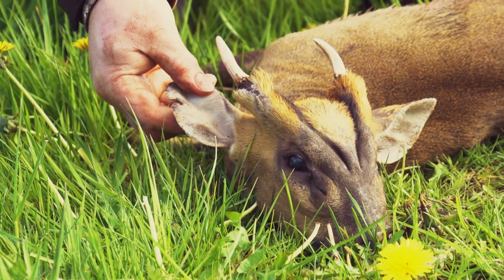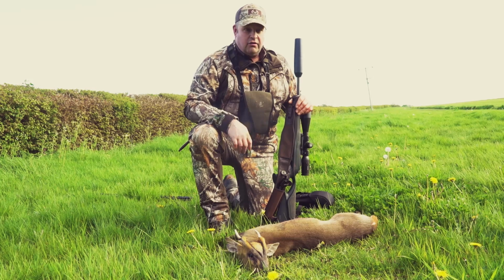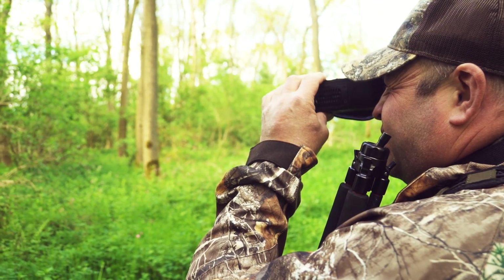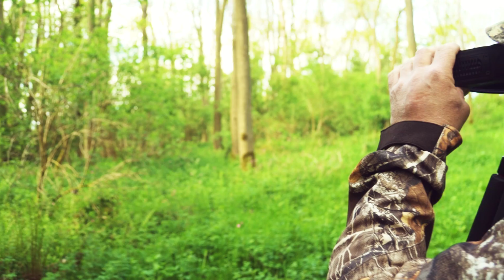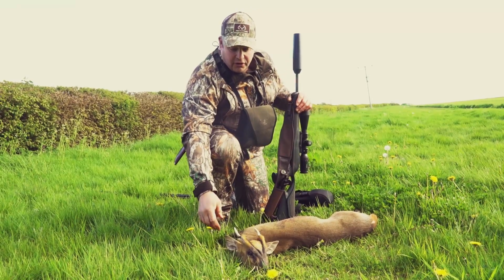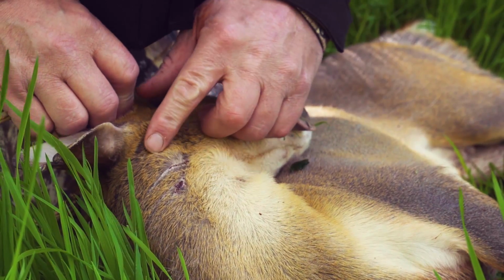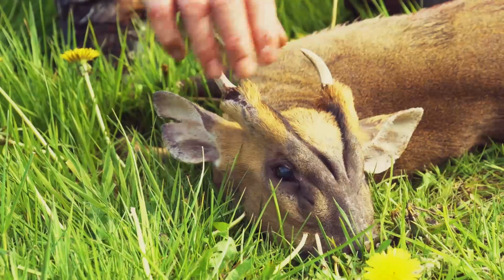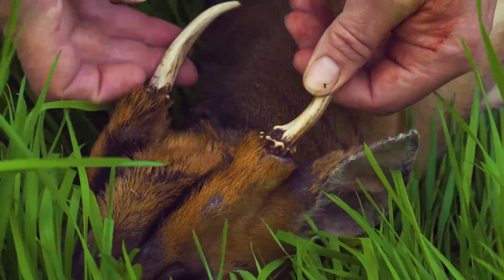We've got to get these bucks down, we've got to thin the numbers out a little bit. So for the culling job, brilliant, absolutely perfect. I've used that more this afternoon than I have my binos because the cover has been so thick. And what a result. Beautiful old boy. He's been fighting, he's scarred all down his neck, his ears are ripped, he's got a bit of an infected pedicle there on top of his head.